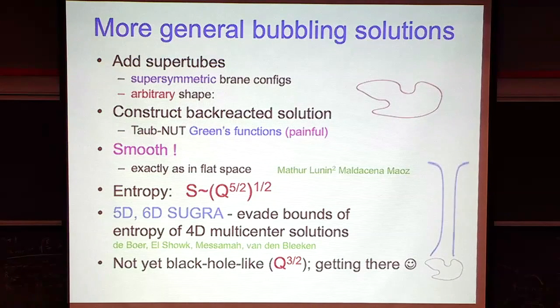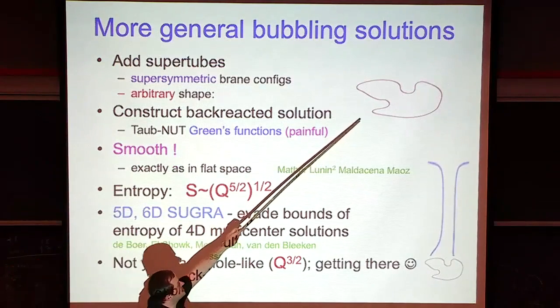So the first thing which you can try to do is to actually combine the knowledge of the two-charge system, where you could actually get the entropy from supergravity solutions, with these bubbling three-charge solutions. Those are three-charge solutions. They have the black hole charges. In the two-charge case, people were able to get some entropy, and the way they got the entropy was by using some object called the supertube. A supertube is some object which is a supersymmetric brane configuration, which can have arbitrary shape, and yet preserve supersymmetry.